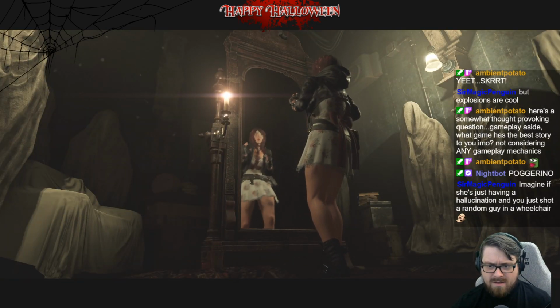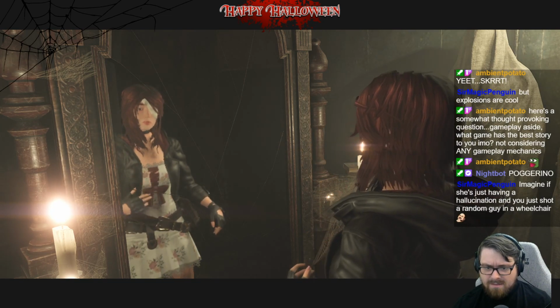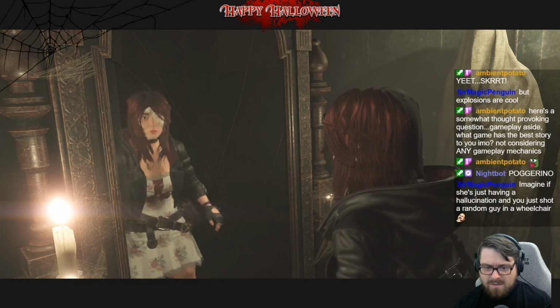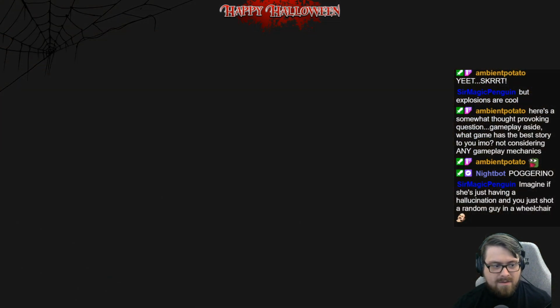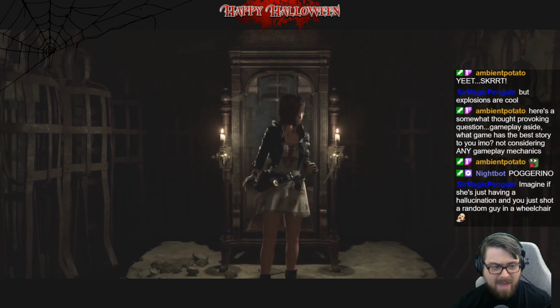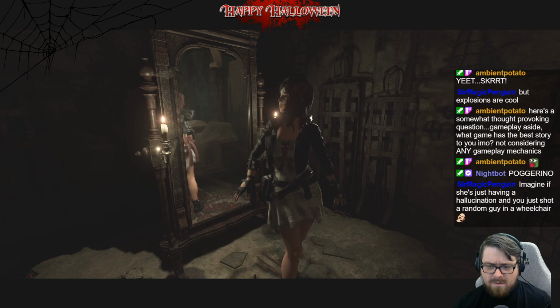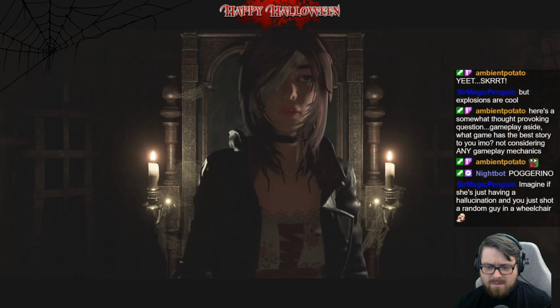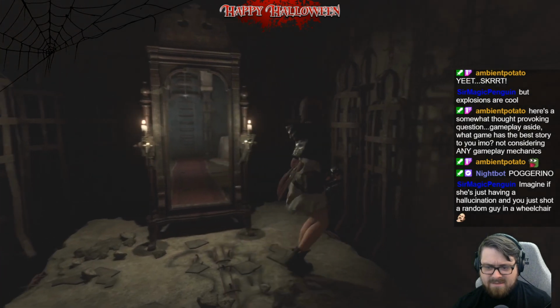Oh, what the fuck? What? She's gonna get pulled in. You should back away. You're voluntarily going into Mirror Town? Are you kidding me? What? I don't want to be here. This is bad place. No. Uh-huh. Yeah, you did this to yourself.